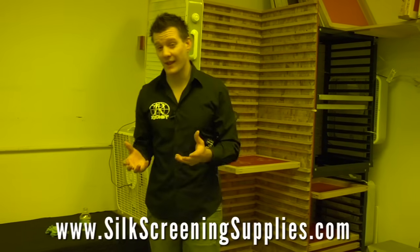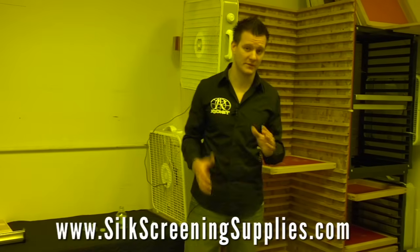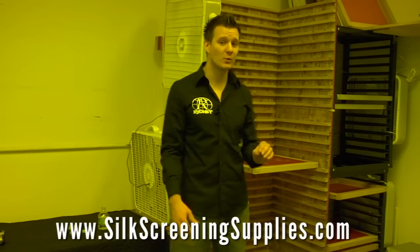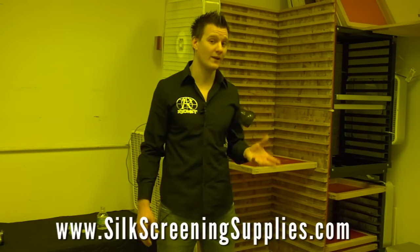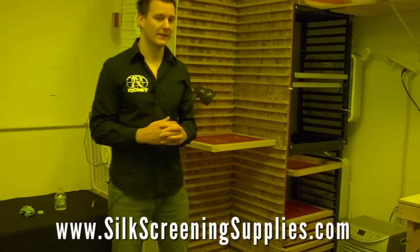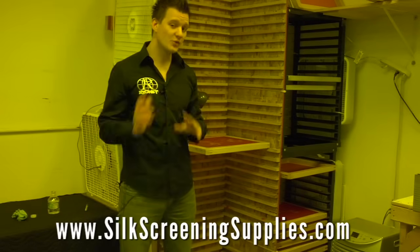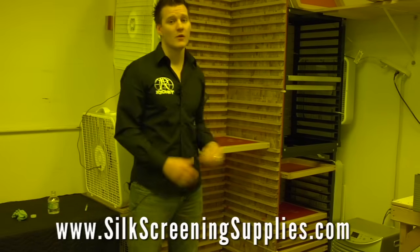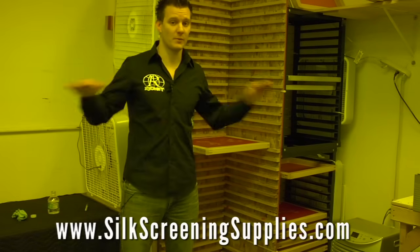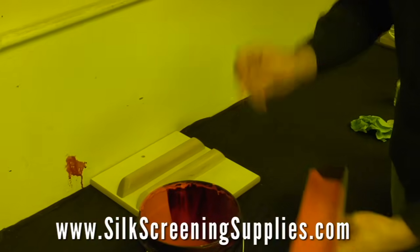Now, emulsion to dry likes a good amount of warm air. A good heat to have in your darkroom would be 70 to 80 degrees, and remember you want dry heat, not wet and humid heat. So having a dehumidifier, if you're in a big darkroom, definitely helps, but you want that airflow circulating through your screen. You do want to segregate your emulsified screens from your degreased screens if you're doing both steps at the same time.